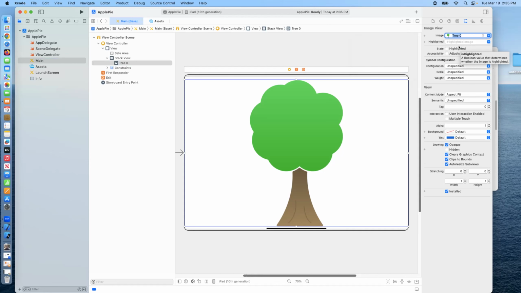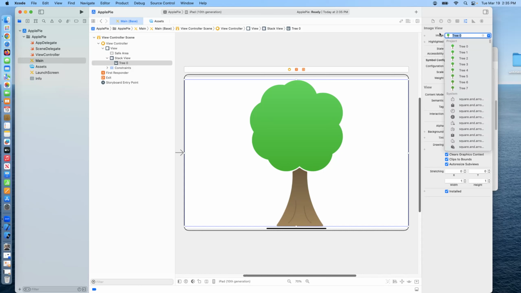How did you get that image in there? What I did is I clicked on the image view and made it active. And then I was able to just simply select it from the drop-down over here. Okay, there we go. If you're not seeing that, you're not clicked on the image view. Yeah, I got it up now.